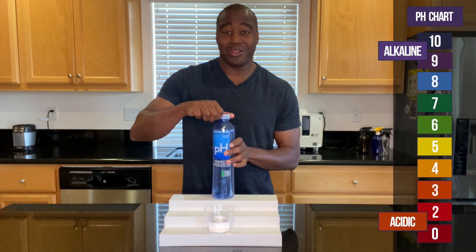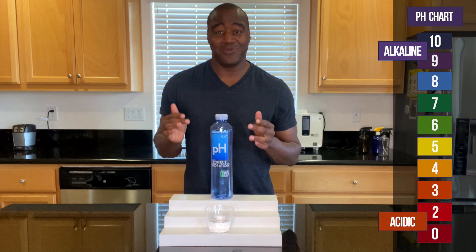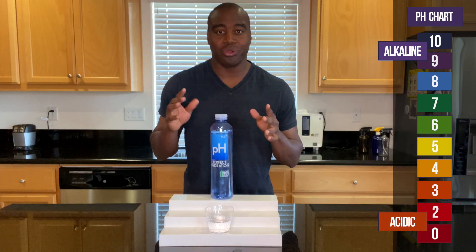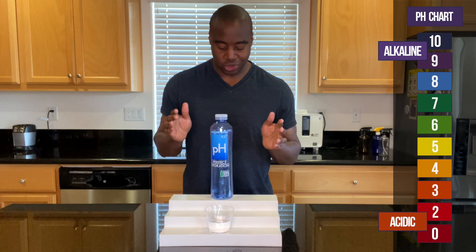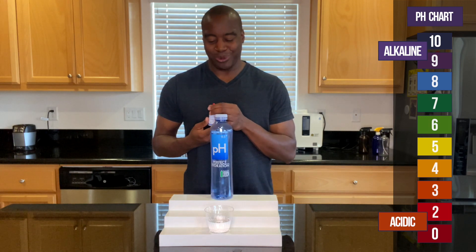And if it is alkaline, I'm going to test it out. I'm going to put my beautiful, pristine breath into this water to see if it maintains that alkalinity — it's just a representation of all the acidic things that we're consuming, to see if it can neutralize that acidity. If not, it's going to change pH and show its true colors. Green is neutral, so let's go ahead and add some pH drops and see what we get.